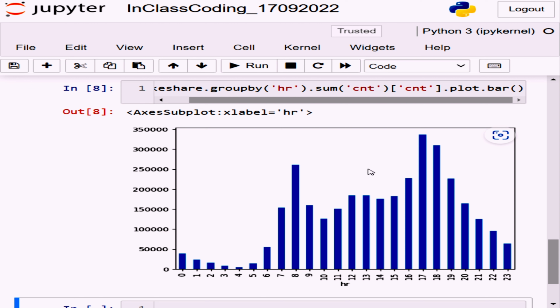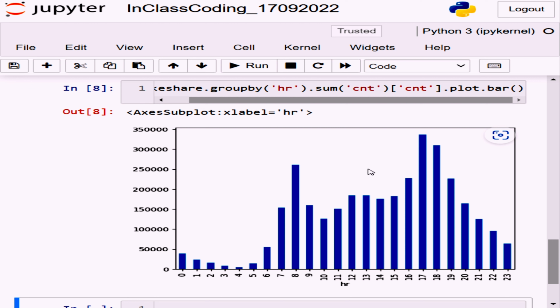As I was trying to explain, you can see in the morning it increases at 6, 7, 8, and 8 is the peak. During the daytime you also have enough bikes getting shared. Towards the evening, like 17, that's 5 p.m., and 18, 6 p.m., is when people actually travel, right? From 10 to 15, that's 10 a.m. to 3 p.m. in the afternoon, that's a normal bike share, all right?